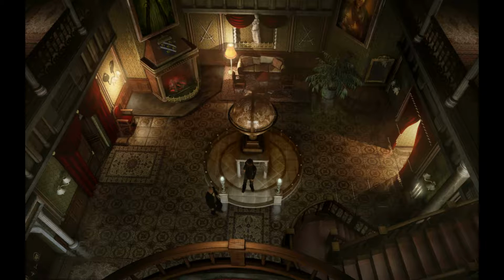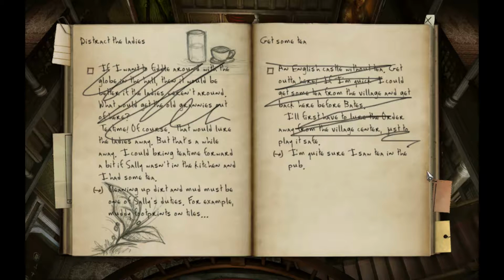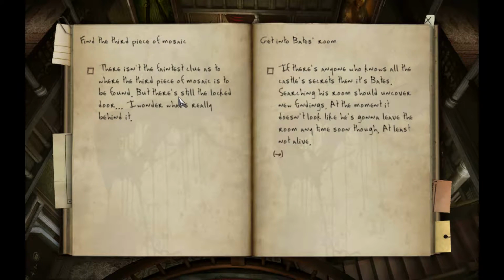So, is he going to his room? Seems like we're watching him very slowly walk towards his room. And now we have a new diary thing that's going to tell us what we're supposed to do, because I don't have a clue. Let's see. Find the third piece. There isn't the faintest clue of where the third piece of mosaic is to be found, but there's still the locked door. I wonder what's really behind it. If there's anyone at all who knows all the castle's secrets, it's Bates. Searching his room should uncover new findings. At the moment, it doesn't look like he's going to leave the room anytime soon, though, at least not alive.